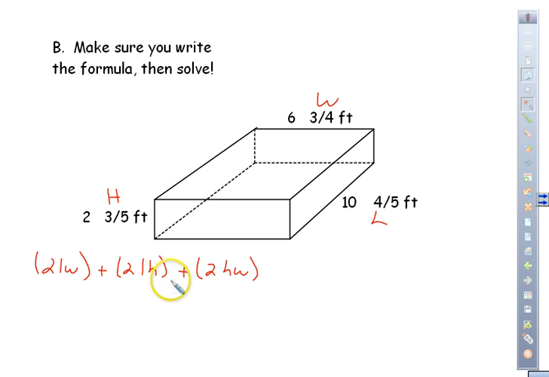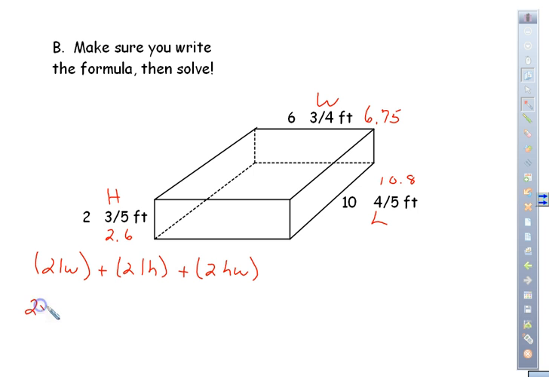Now you have some options. You can do one of two things. You can make these into a decimal, or you can leave them a fraction. I'm assuming most of you will want to make it into a decimal. So you can do that by taking 3 divided by 5, or most of you know at this point that it would equal 2.6. This one would equal 6.75, and this one would be 10.8. Okay, and again, that's just simply dividing 3 divided by 5, or 3 divided by 4, or 4 divided by 5 to get the decimal point itself. Okay, so now let's plug these in.